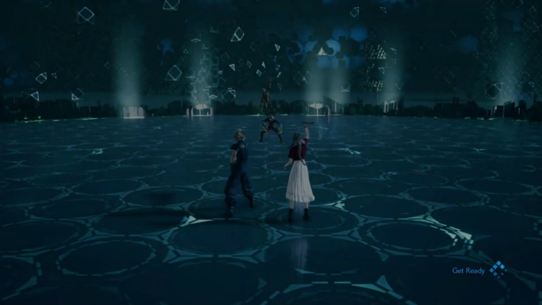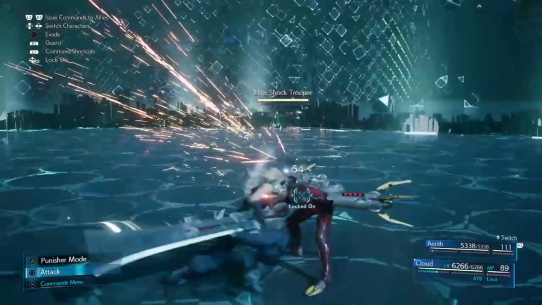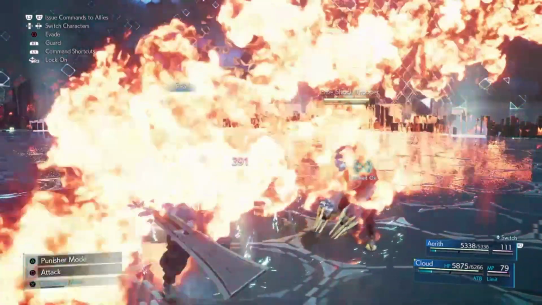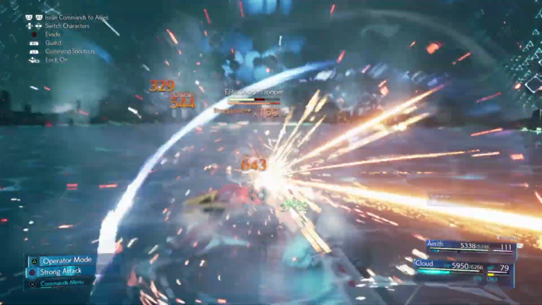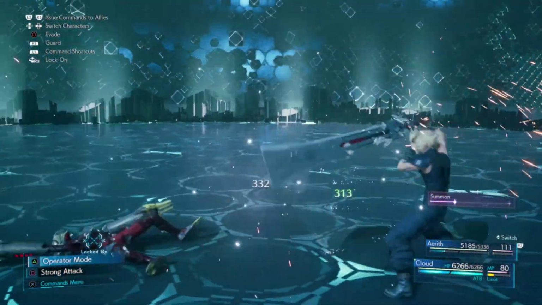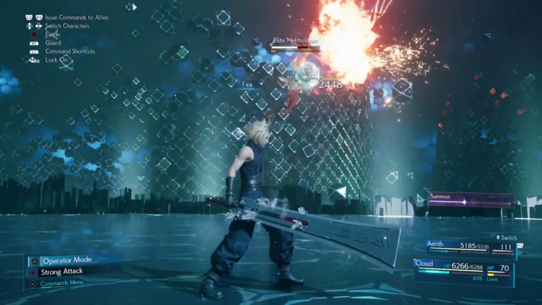Now we got 2 easy fights and then the next scary fight. I'm gonna focus on the Shock Trooper here just to build up my ATB. Then I'm gonna cast Fire on this guy just to get him on his butt. You're done. Enough. And this guy should fall over fairly easily.